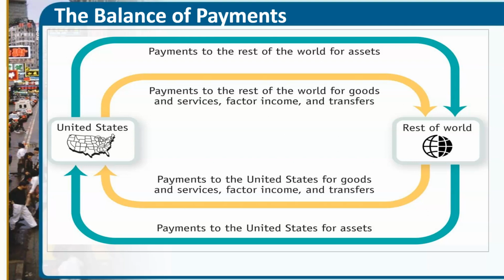But the idea is it is a flow, very much like we talked about the circular flow way back in the beginning of micro and the beginning of macro. There's still a circular flow here in terms of goods and services and assets being purchased around the world as well as here in the United States, and being sold vice versa in terms of those relationships.